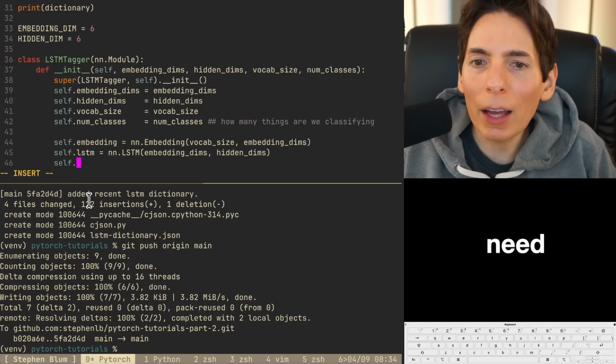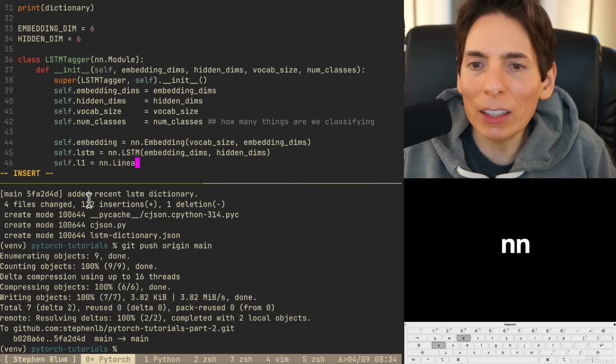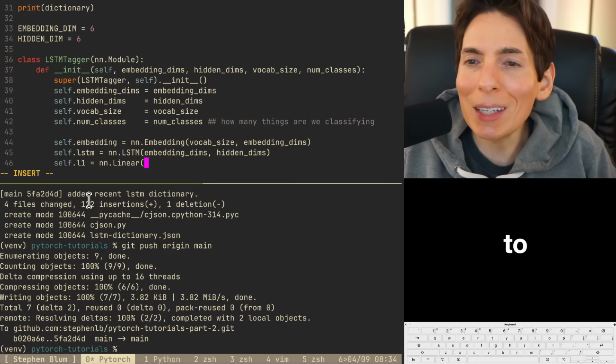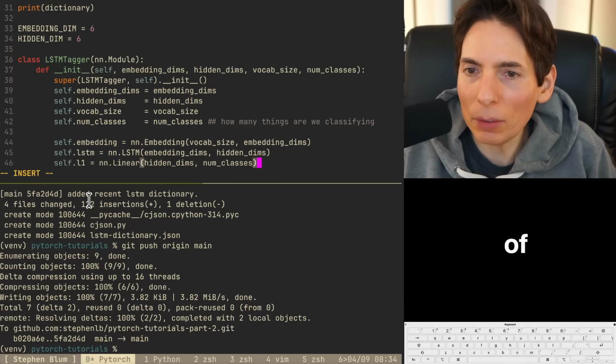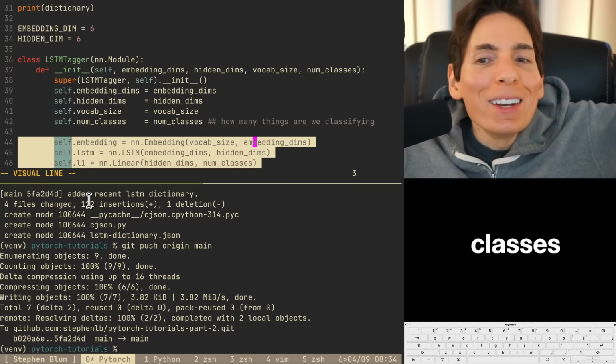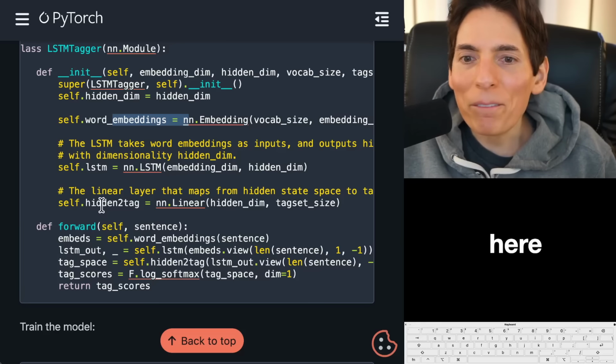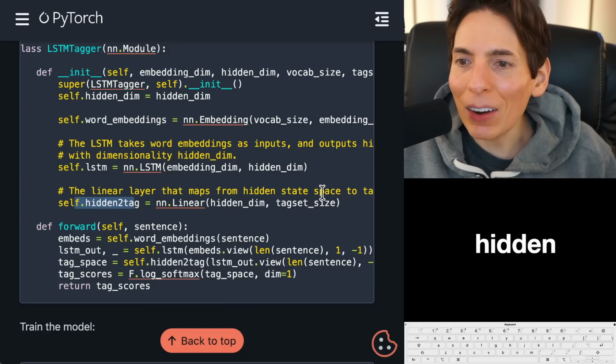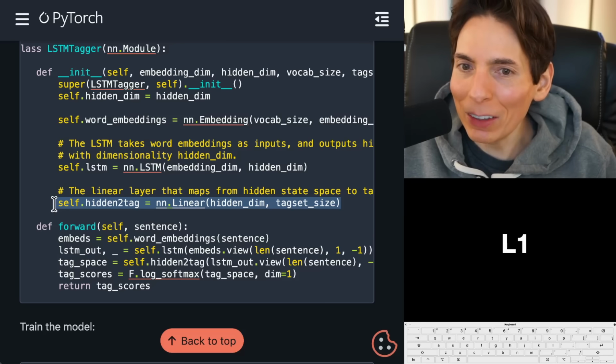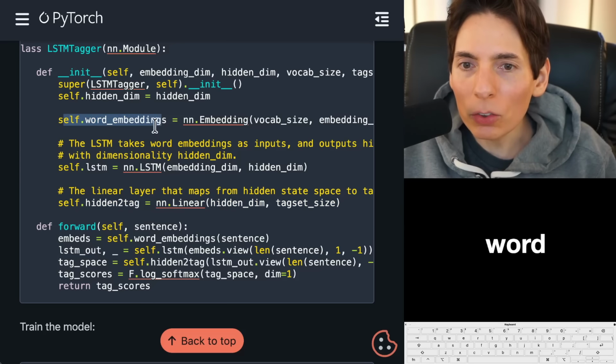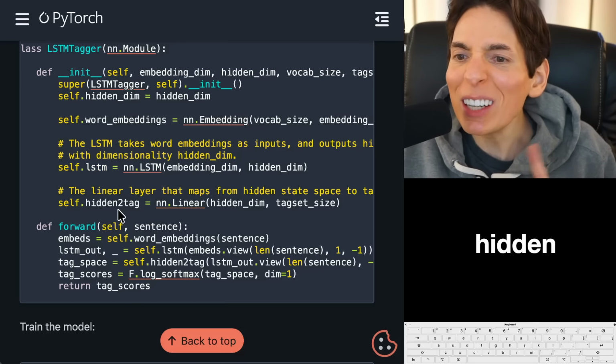And we're going to need a self.L1 equals nn.Linear, and that's going to be our hidden dimensions, comma, our number of classes. Boom! Did we do it or what? We figured it out. In the tutorial it was hidden to tag, but we called it L1. So we got our word embeddings, we got our LSTM, and we got our hidden layer. And I think we did it all correctly.